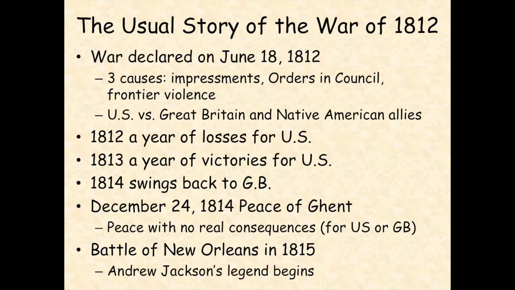The first year of the war is usually depicted as a huge disaster for the Americans, as the forts in Michigan, Michilimackinac, and Fort Dearborn fall, Epicaneta, where William Wells dies, and then Fort Wayne is laid siege to in the fall of 1812, and the entire American army surrenders at Detroit. So it's a really disastrous year for the Americans.